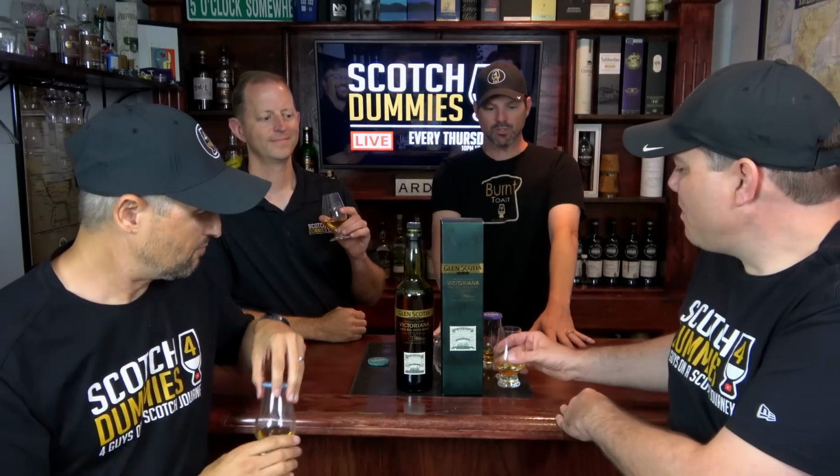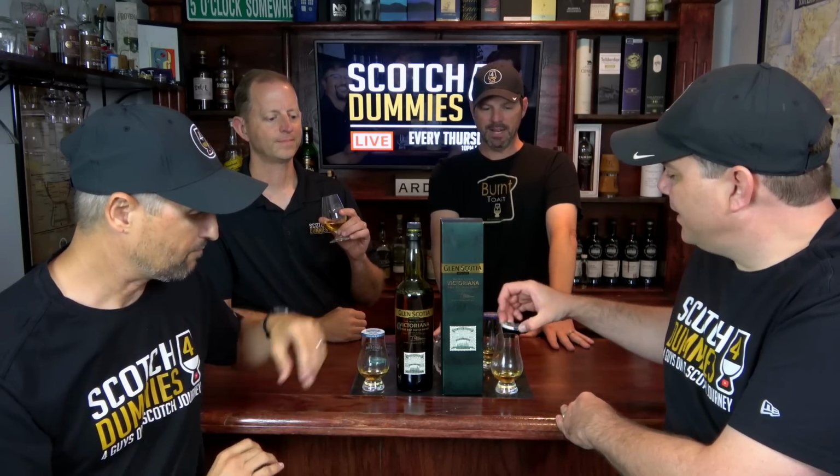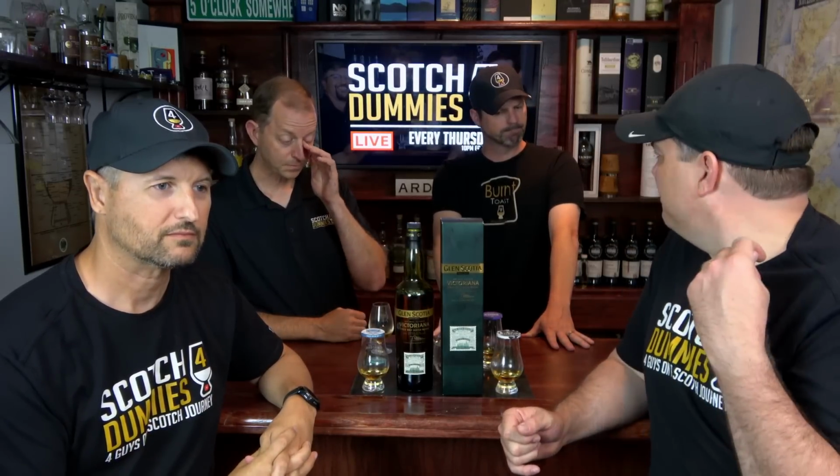Yeah, there's definitely some kind of seeding going on in there. Oh man, wow. So sweet up front. Lemony. Yeah. Great. But then it fades into like it's got some old tobacco and like old leather and books. It is oily too. It is, definitely. And that is a long finish. Wow. It's still going. It brings it, guys.